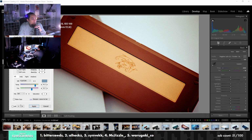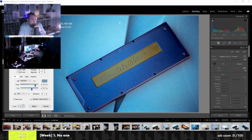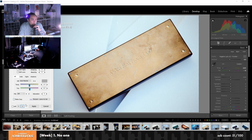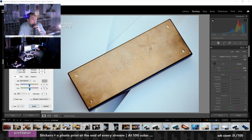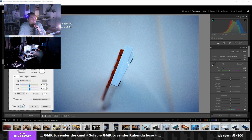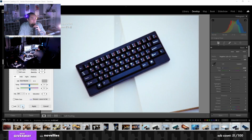You pull that saturation down, it still kind of does nothing. Oh, look at this monstrosity. Oh, this is a monoflex. Yeah, these didn't turn out so hot.